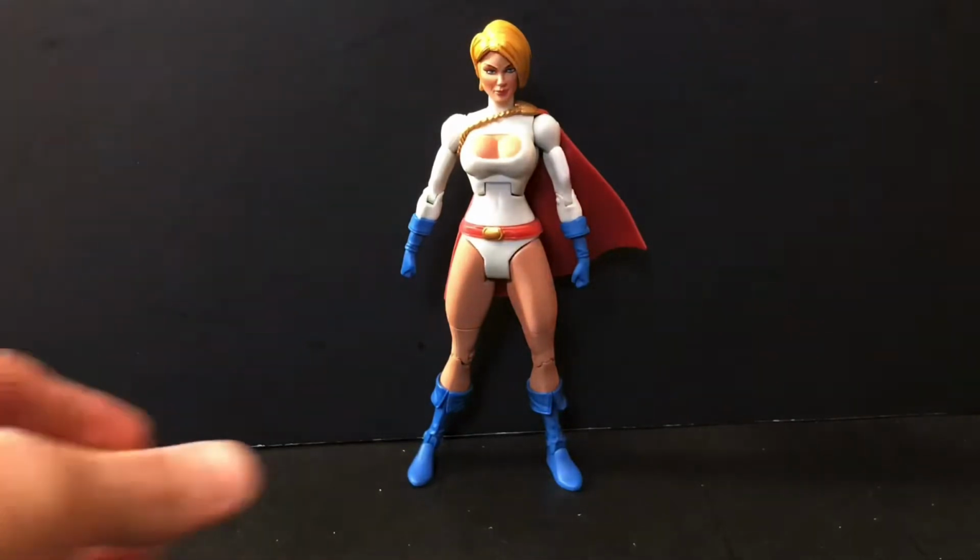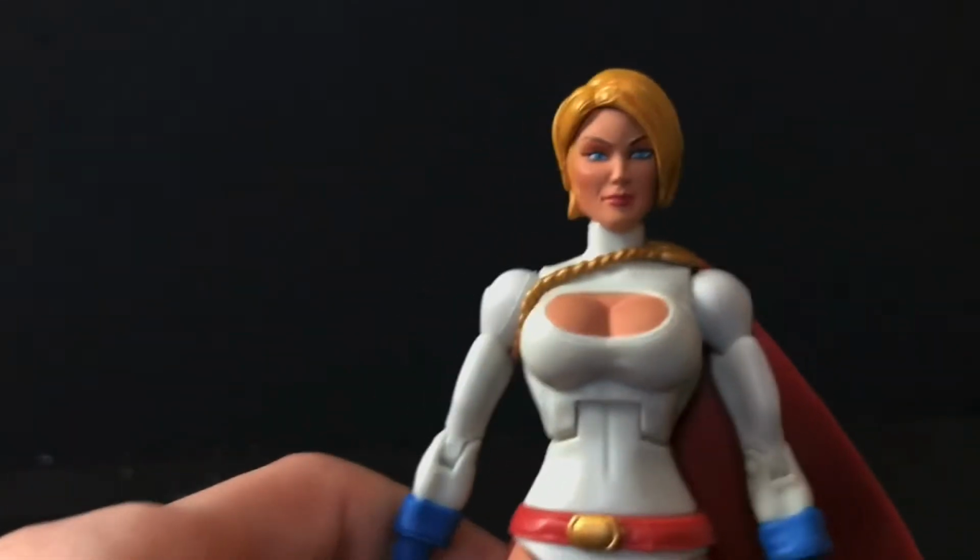So, getting into the meat and taters of this review, since she does not come with any accessories to speak of, other than those chesticles there.